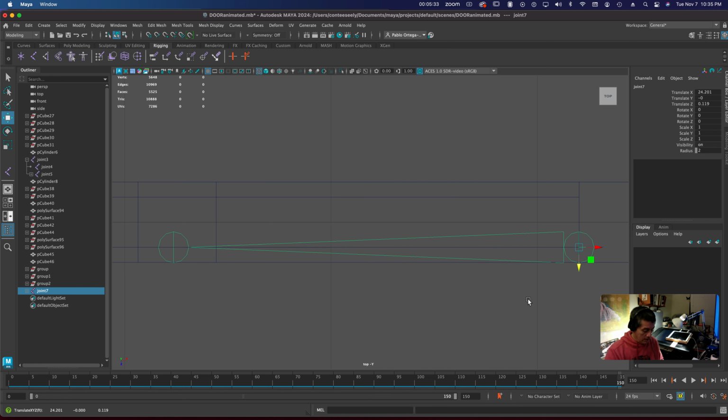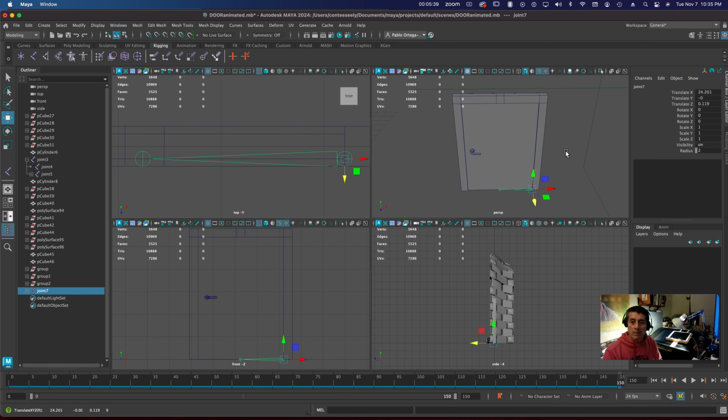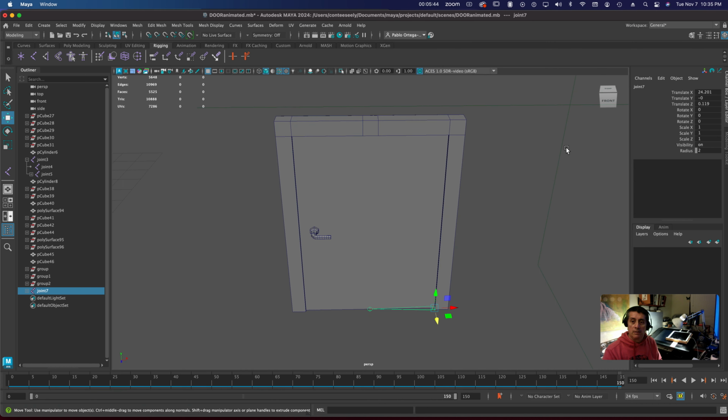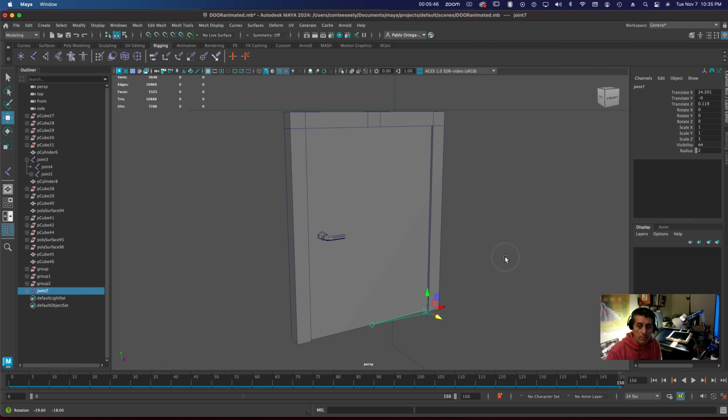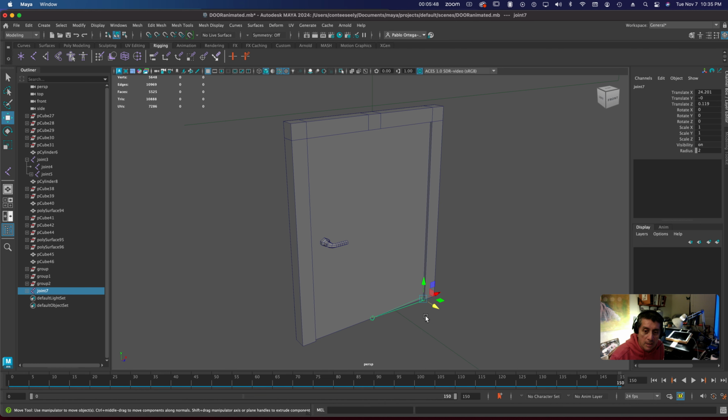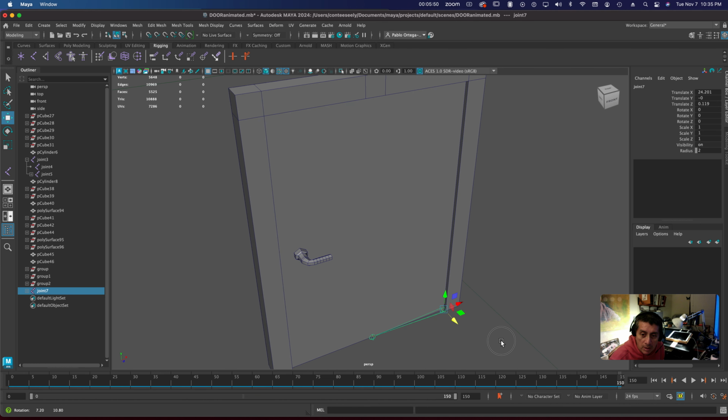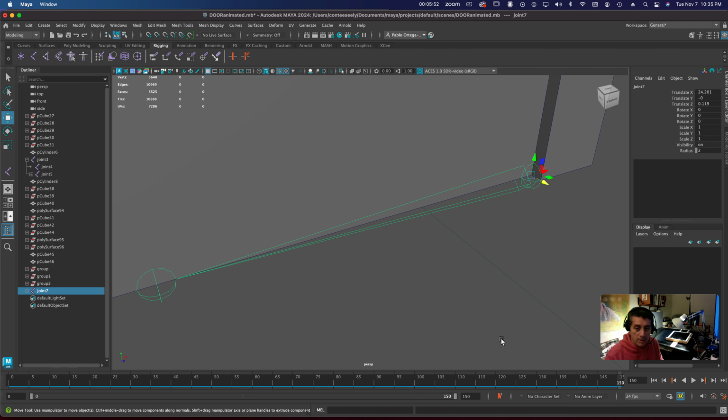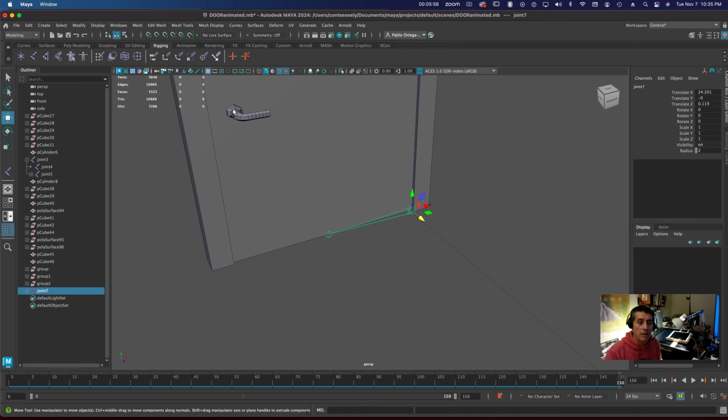That way, when I go to perspective, again spacebar, I place my mouse on the perspective view, spacebar, and there you can see the position of this one. That is the position I want for this one. Okay, so then we are going to create the second bond, the one for this area.